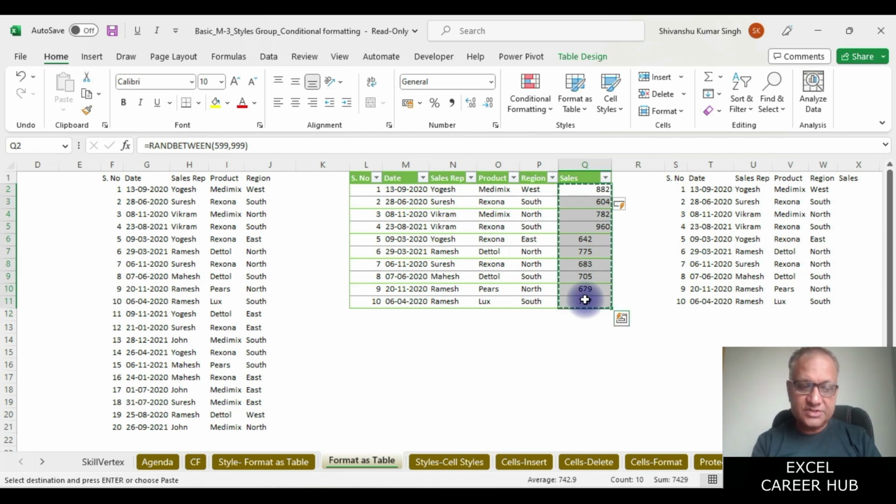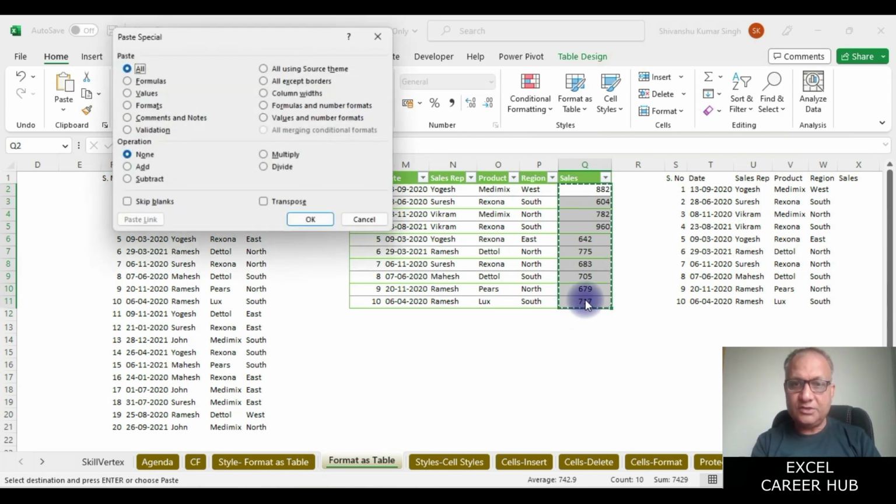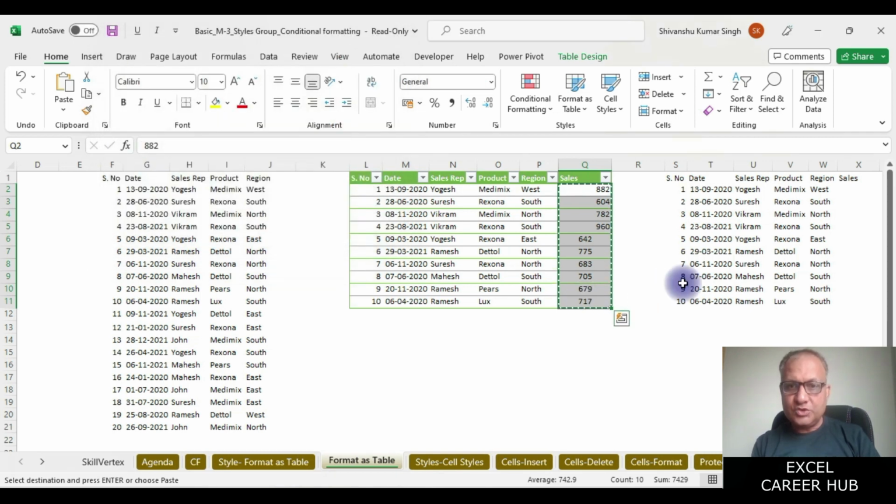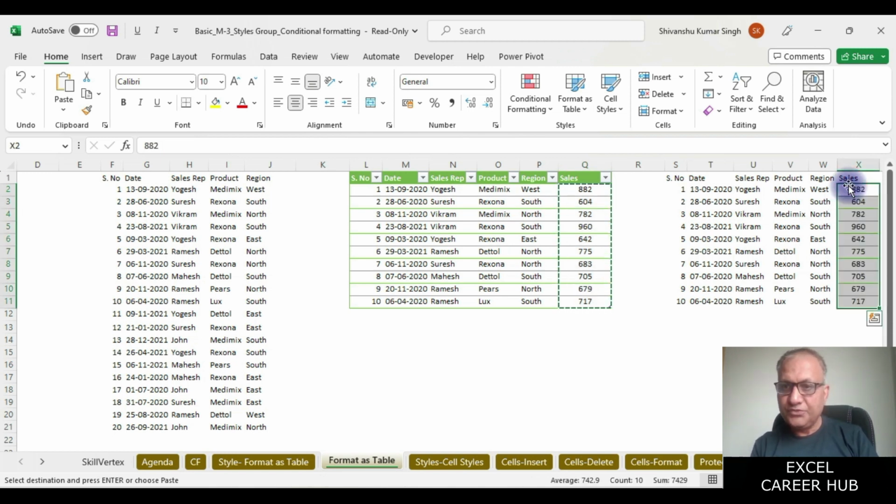I'll copy them, Control C, then I'll do Control Alt V and enter to paste them all as values, and I'll give them orientation. If I want to make them center oriented, I can keep these numbers. I'll also paste them here, Control C. I'll paste these numbers here as well, Control V, so that I have them there as well.